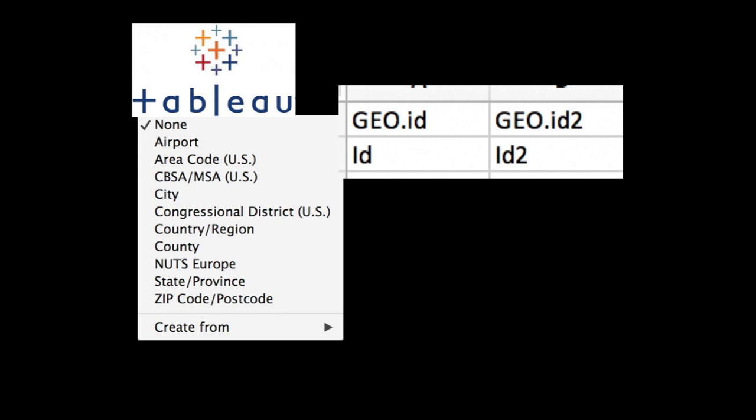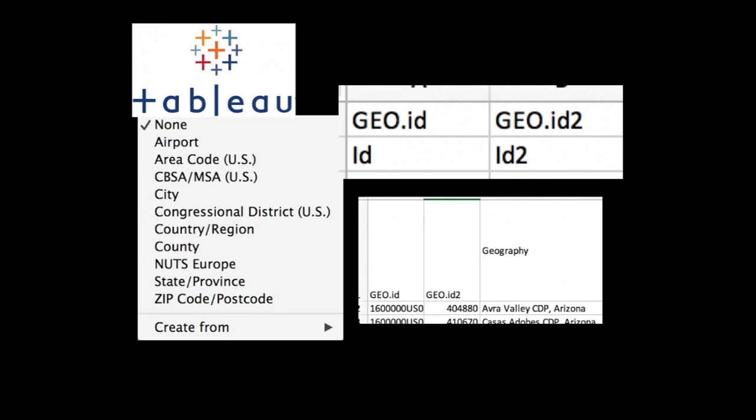And remember, I copied and pasted GeoID and GeoID2, and I replaced the ID in ID2. If you didn't do that, that's okay. Just remember, ID and ID2 are geo columns, and they look like this in our data. They have these numbers on them that represent something in census data that shapefiles can replicate. So let's go get the shapefile.